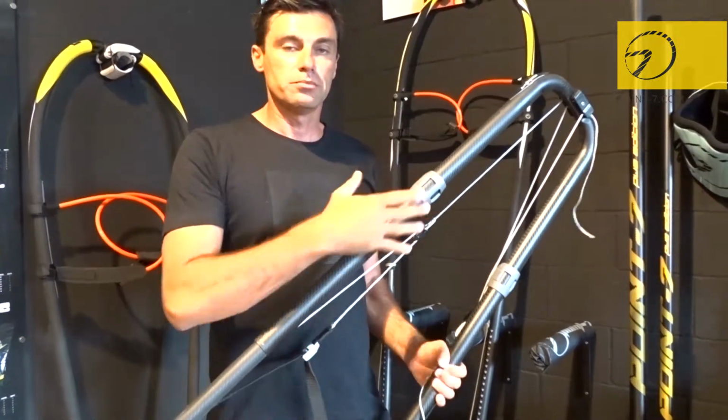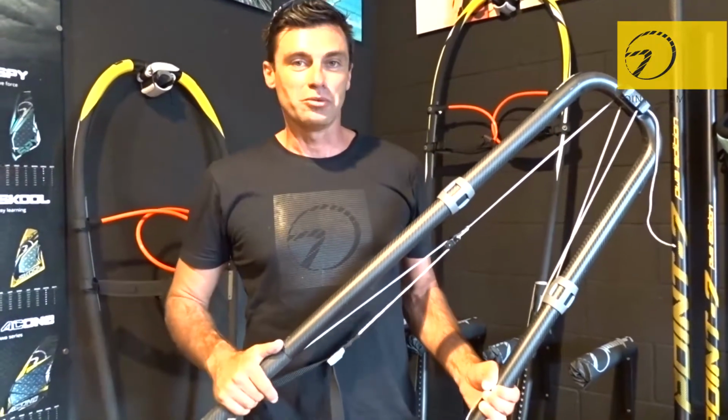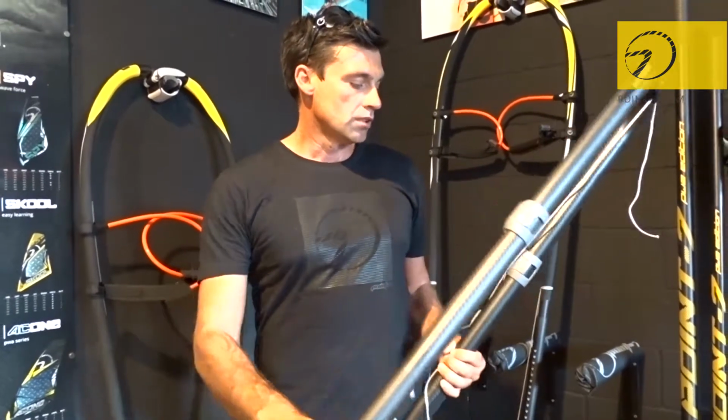If you have too much weight on the back side of the boom, even if it's only a few hundred grams, on the water it's going to feel like over a kilo. So that's very important.